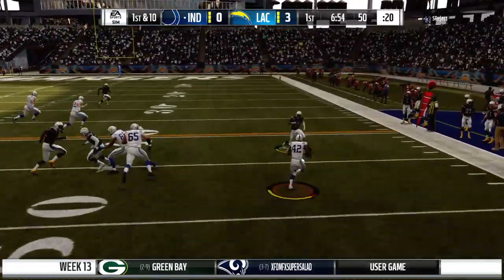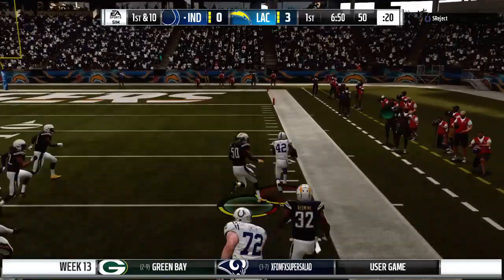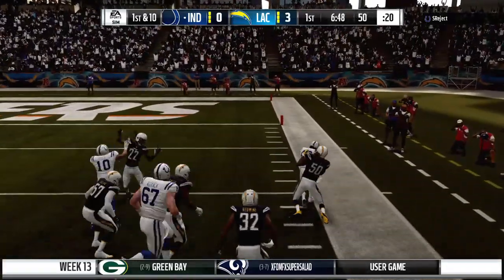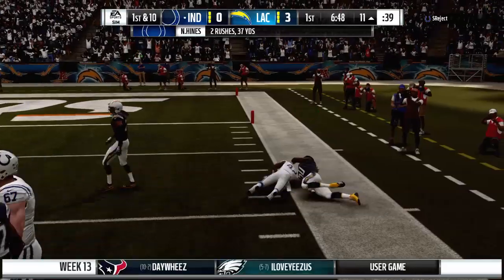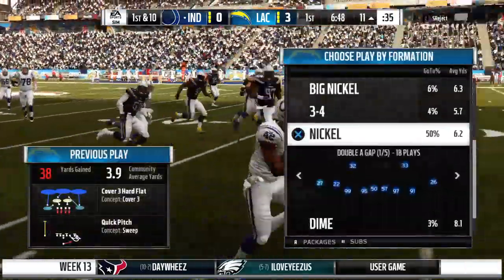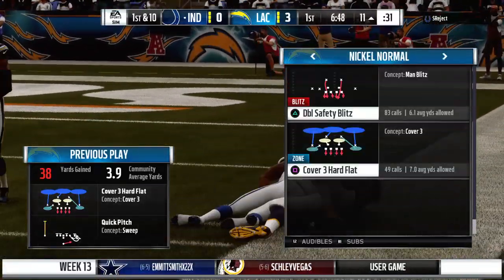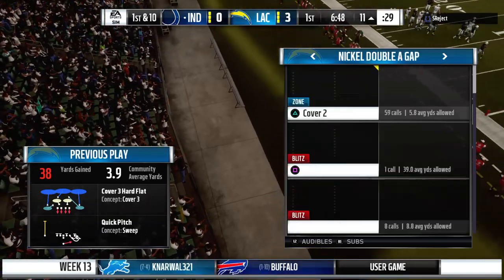Here's Hines on a toss play. Room here to run. The 20. 38 yards on the scamper there. Sometimes those lines that are drawn on a grease board or in a playbook, they come to life out on the field, don't they? And we just saw that outside handoff to the right.